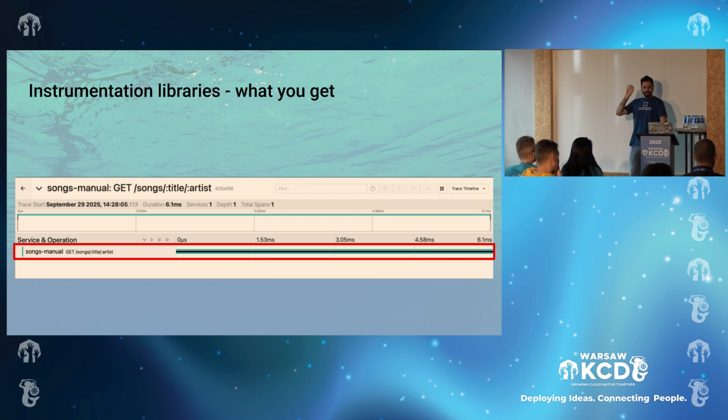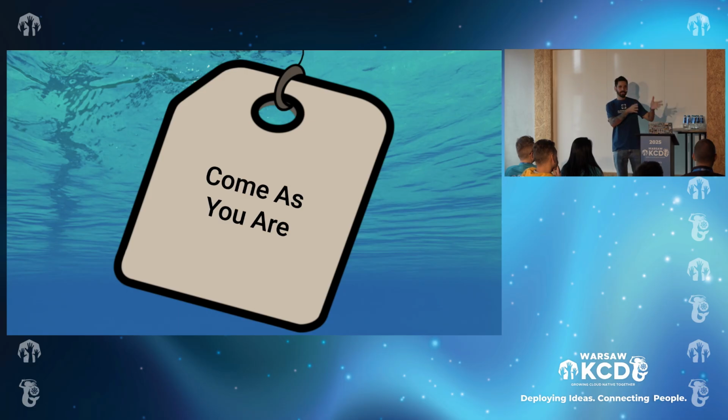Cool. Before we go deeper on the span itself, one thing that I want to call out is that auto-instrumentation and instrumentation libraries are great to bootstrap observability. If you do not have any visibility into your application and you want to see what you get out of it, they are great because the effort to instrument is pretty low, but don't let things stay as they are. And I'll show you why.